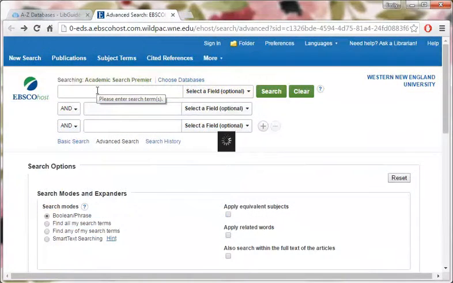So let's try a database search. Click into the first search box and type recycling. As you can see, you'll get almost 50,000 results. That's great because it means there's a lot of information on your topic, but not so great because you probably don't even have time to go through 500 articles, let alone 50,000.